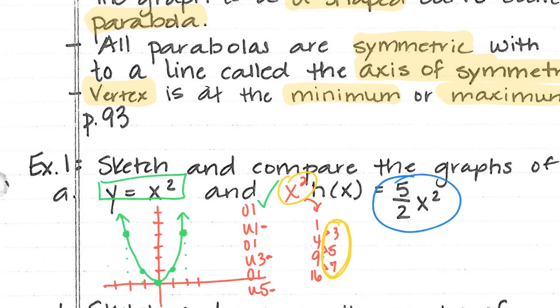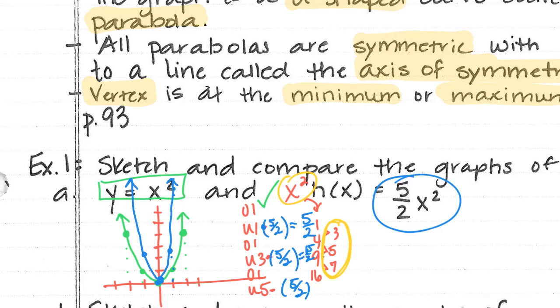The other side has a number in front of it. That number is 5/2. So we are going to multiply everything through by 5/2, all those ups by 5/2. All right, and then we're going to multiply this one also by 5/2. So notice this is going to go up significantly. It's still going to be at 0, 0, but then this is 5 over 2. So it's going over 1, up 2.5. And then the next one is 15 over 2, which is 7.5. So this is going to shoot straight up, which is called a stretch, because it is a number greater than 1. And that is what the graphs will look like.